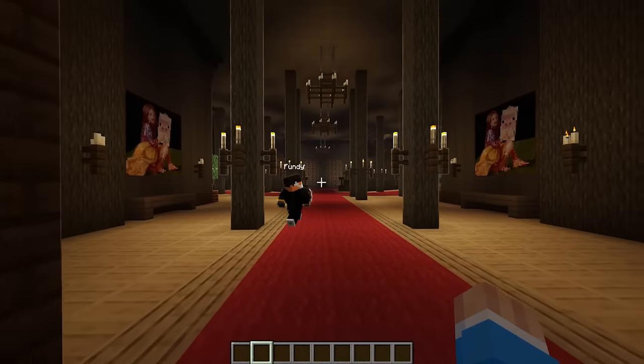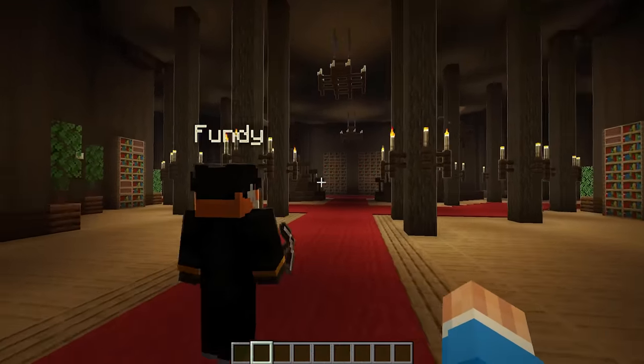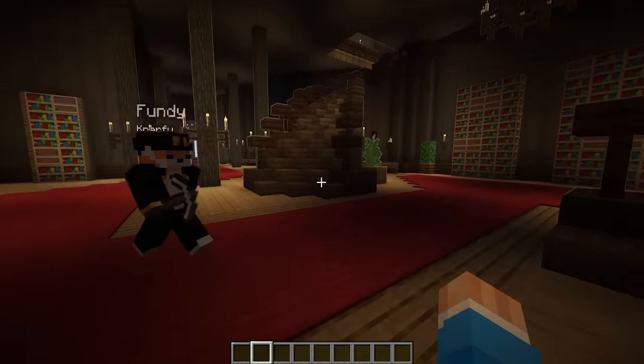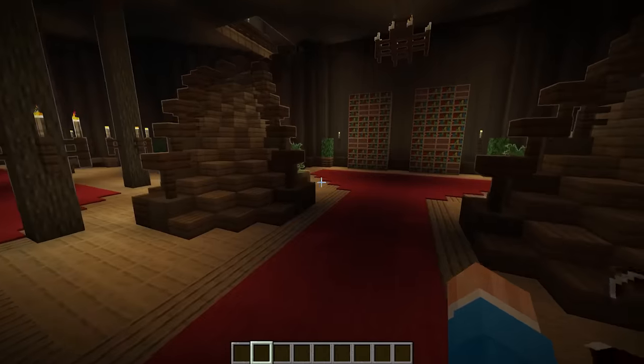Yo. Is this your place? Oh, you bet it's my place. Let's explore my place, which I already know. I love that it kept the double stairs, but it just made it better. Oh, yeah. This is so cool. Fundy, do you have any secret rooms? You do have secret rooms. That was a complete guess.